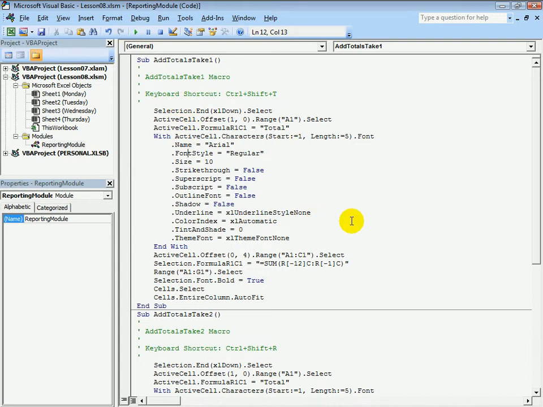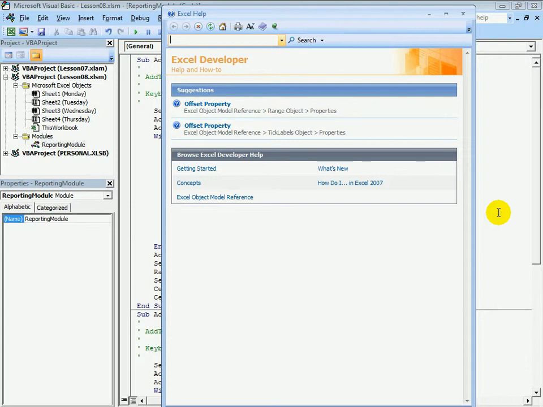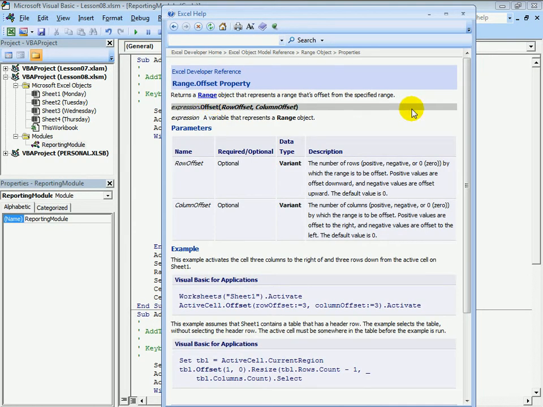If I want to learn about any line in this macro, I can basically click in the word and press the F1 key to get a help topic for that specific item. So if I want to learn about this word Offset, what is Offset doing? I click inside the word Offset and I press the F1 key. Now they give me two options here. One is in the Excel object model reference referring to ranges, and then property, also TickLabels object. Well, that sounds like a charting issue, so I really want this one that's referring to a range, and we get the help topic for this range.